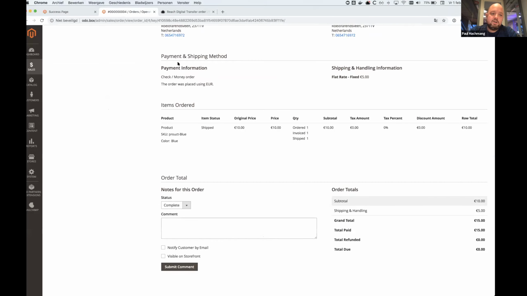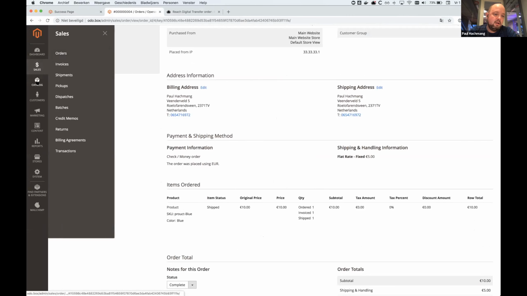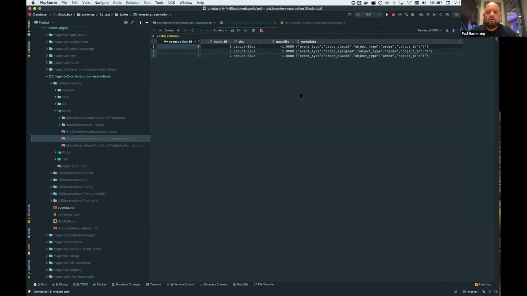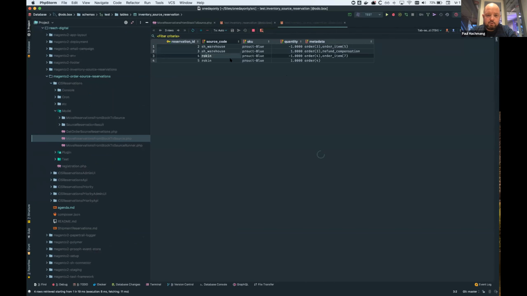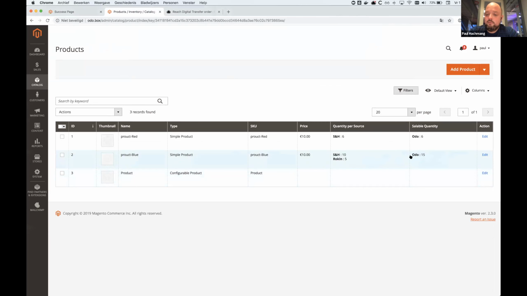The thing I should be seeing right now is that the saleable quantity is still the same on the web shop. Only currently it has actually deducted the actual source quantity. All right, source reservation. It has now actually cancelled the source reservation, and it has actually deducted the actual source quantity. So it's still the 15, and I just updated it from 5 to 6, and now it's back to 5 because it actually has implemented the reservations.